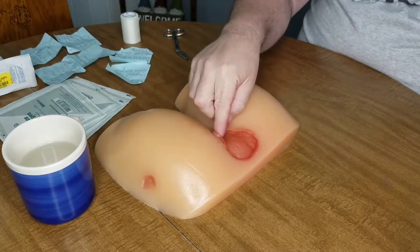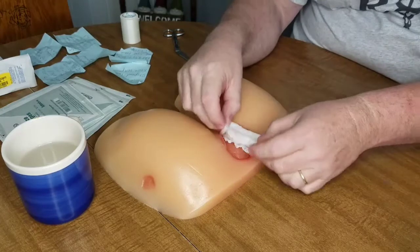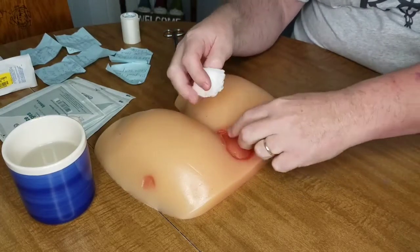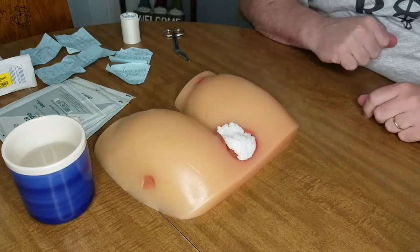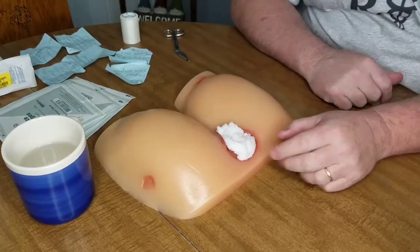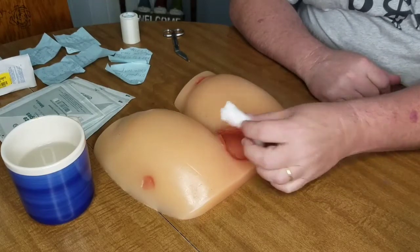As this starts to grow underneath here and it starts to close up, you don't pack it as deeply. And eventually you'll get to where, if this is all sealed up around the edges, you'll just kind of lay it over top of it and put your dressing over that way. But you always use moist. You never put dry into a dressing, dry anything.